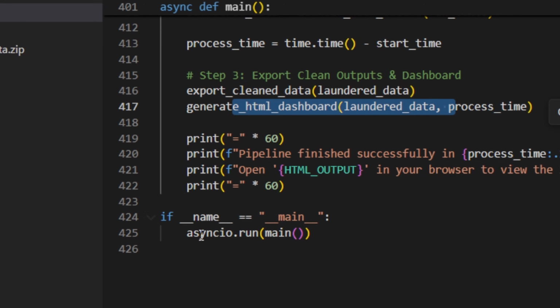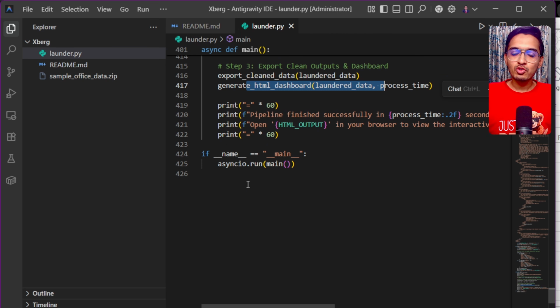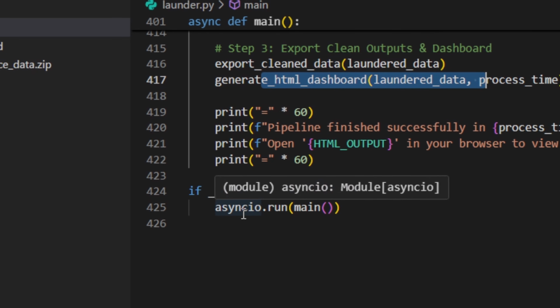And I'm using async and asyncio library because I want all these operations to be done in parallel mode so we can get faster execution, as we don't have to wait for the Excel file to complete execution and then do the Word file, as both are majorly independent. So using asyncio, Python can run multiple tasks in parallel mode.